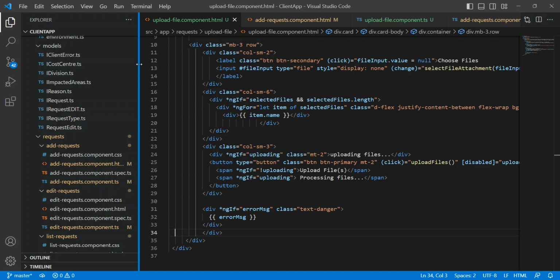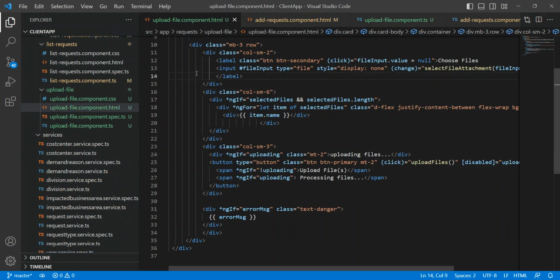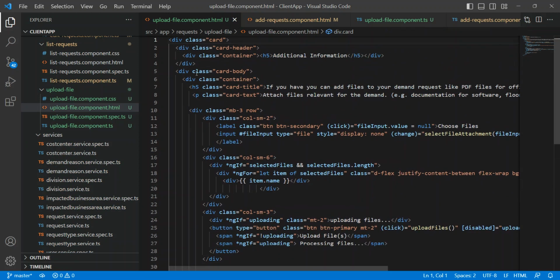All right. So first and foremost, I have created a file upload component. This is the file upload component here. For the HTML, guys, I'm just using Bootstrap. So don't worry if you don't know; just the basics of HTML and CSS will do. You just grab it from Bootstrap, and as long as you know the basics of HTML and CSS, there's no need to be an expert in that.